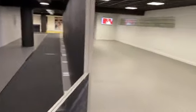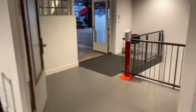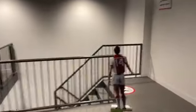It's very much the calm before the storm. This place will be buzzing with activity on Wednesday. So this is, I imagine, where interviews will take place with the broadcast media, probably the mix zone here. The players and the coaching staff, yep, as you can see there in the mix zone.